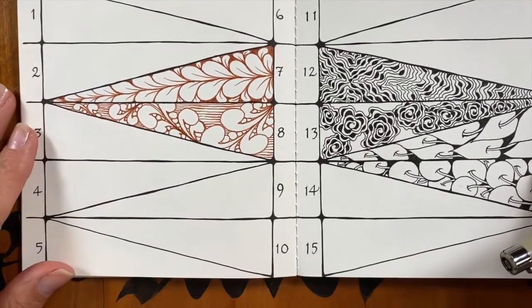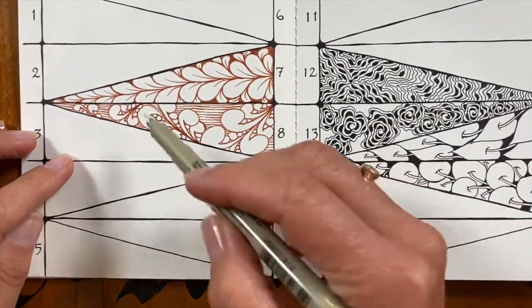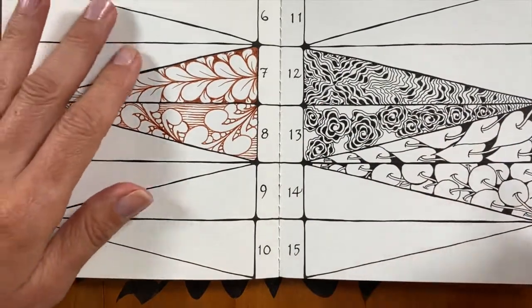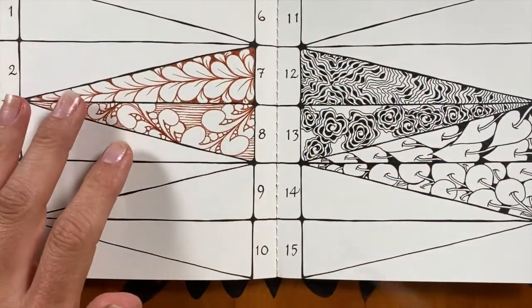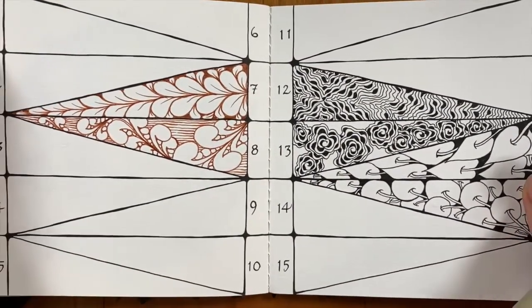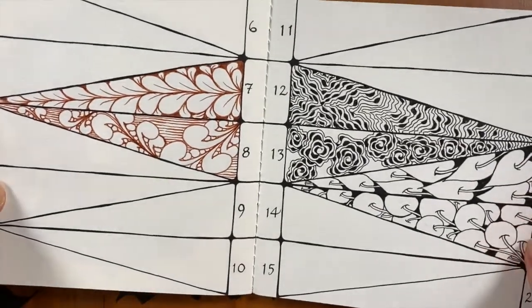Yeah. So I'm just going to work maybe just opposite of what she just did. And our idea was that in this legend page, we would be working on one side with black ink and the other side with brown. But you could alternate, and mix them up. You could. And we'll show you some samples of the same template that we did in different ways afterwards. Yeah, we'll show you some different ideas.